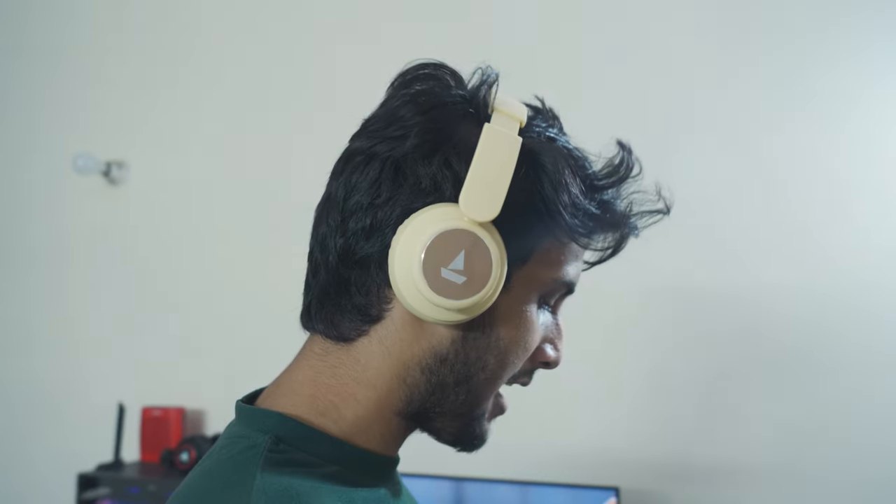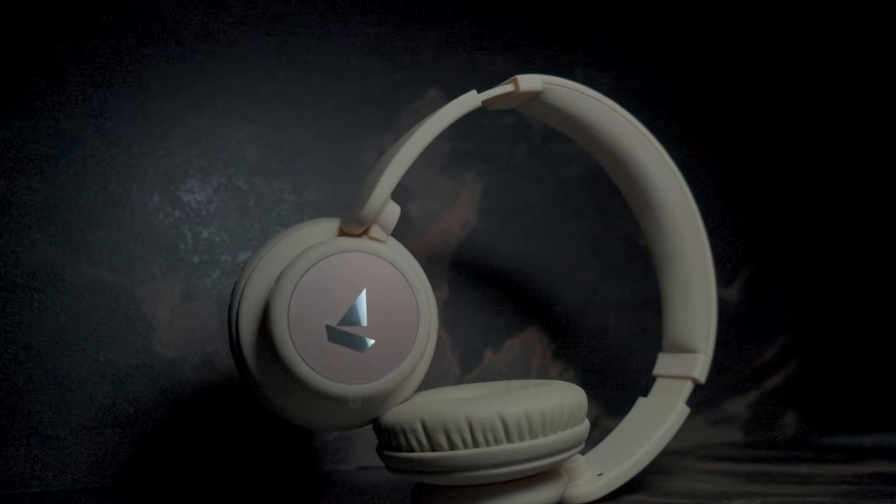So should you buy these headphones or not? Before giving my final verdict, I would like to point out that there is another pair of headphones, the Boat Rockus 450. These headphones have similar performance but come with a micro-USB port, so they don't support ASAP charge, and they have a reduced battery backup of only 15 hours. Whereas the Boat Rockus 450 Pro has a Type-C port, supports ASAP charge, and has a monstrous battery backup of 70 hours. By spending just 200 rupees more, you're getting better battery backup as well as faster charging, so I would definitely recommend the Boat Rockus 450 Pro over the Boat Rockus 450.